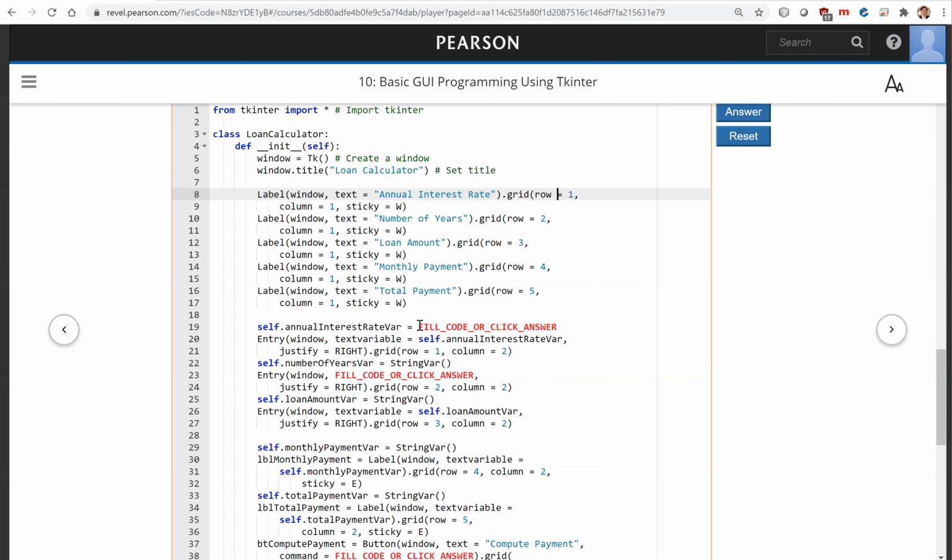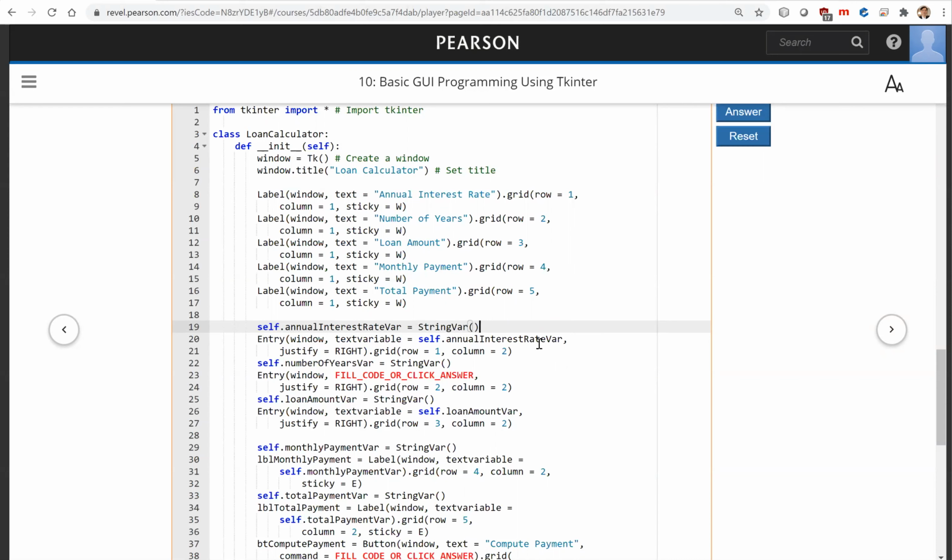And so we're going to have all these entries for the text fields. So this is the string val. So this will be all this. So we associate this string val, and this is the annual interest rate val.